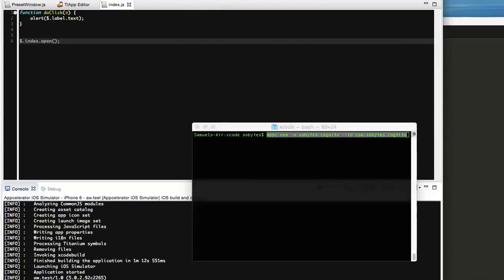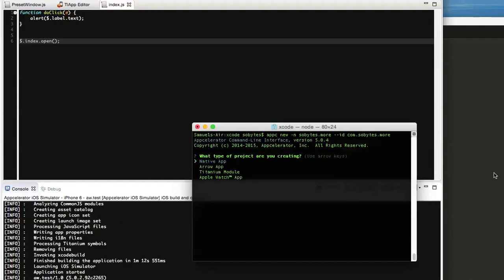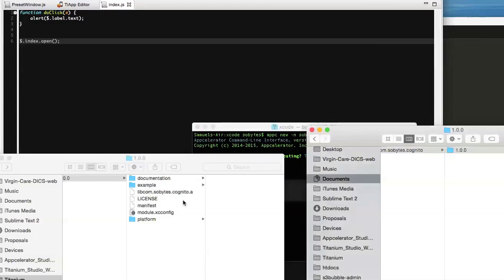So I'm just literally going to go through everything. So if I just go, let's call it more. So I create my project. That's fine. And then I'm going to make it a titanium module. Yep. Okay, so just leave that, create the module. Just going to create my folders. Give it a sec. Okay, so that's created my module, which is great.